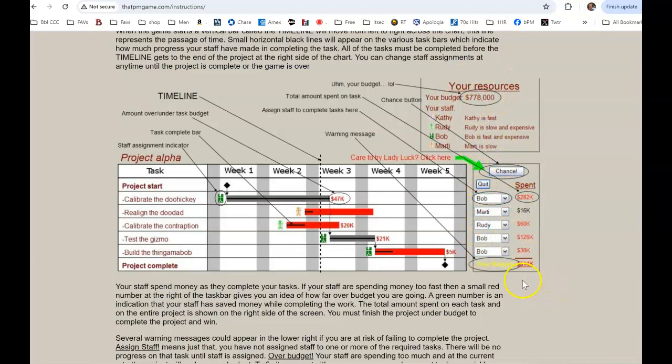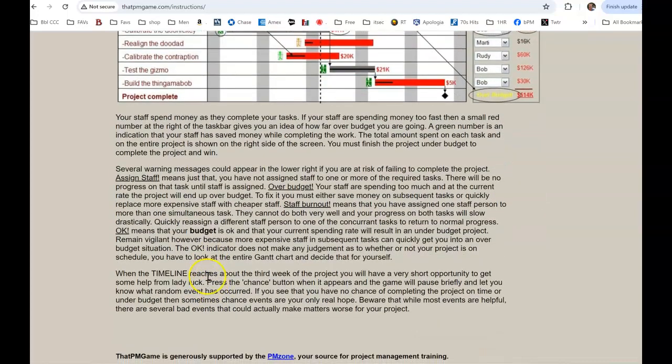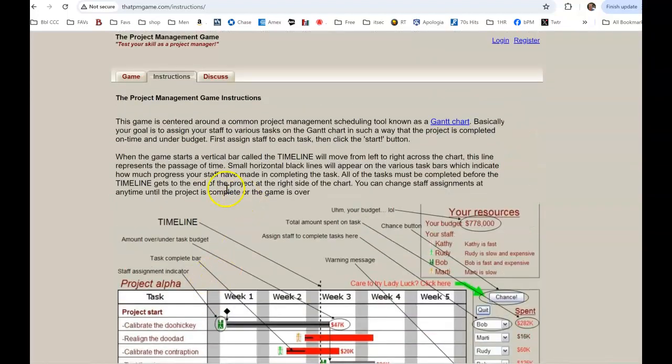And you can see in this example, it ended up to be $514,000. They had a $778,000 budget. And so based on the way people were assigned, the work was getting done. Okay. And then there's some description here. So it's not very long.